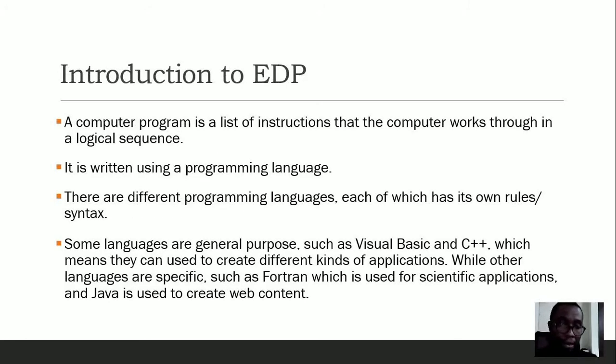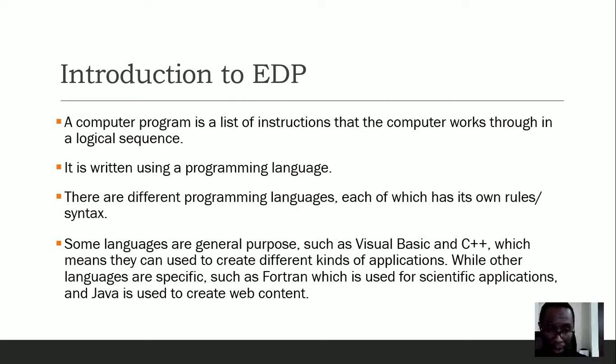vocabularies. Now, to introduce this course, we want to talk about a computer program as a list of instructions that the computer works through in a logical sequence. And this sequence that is walked through is executed in a logical way, and it is written using a programming language, and there are different programming languages, and each of these languages have got their own rules and syntax.